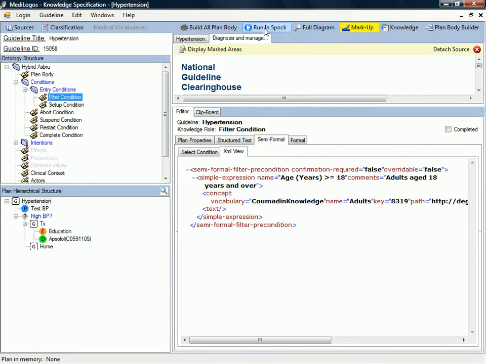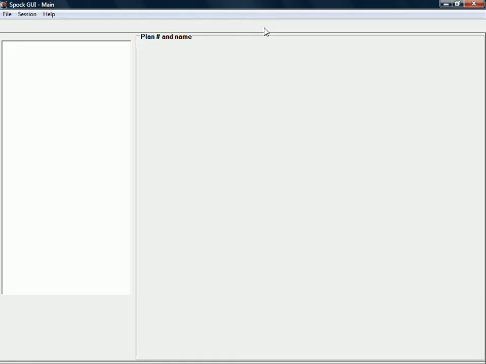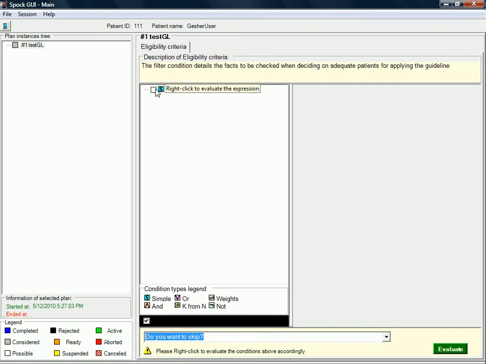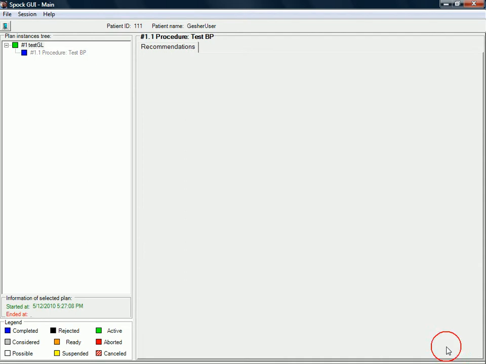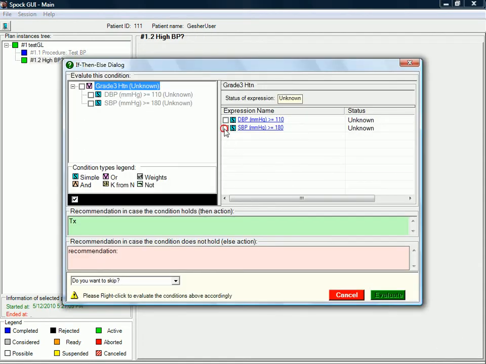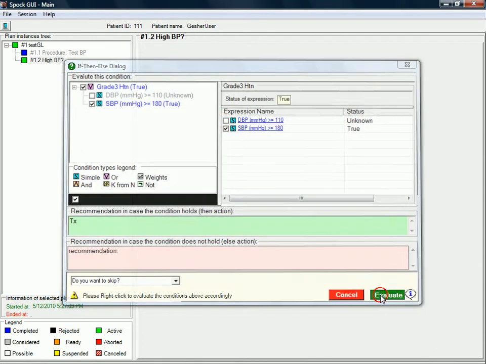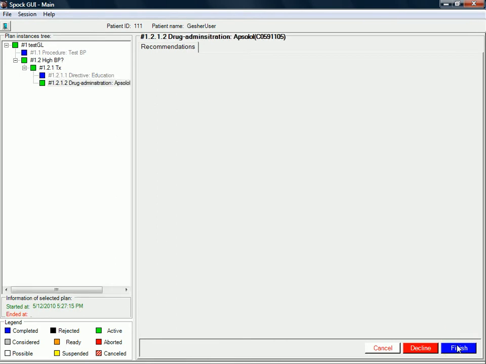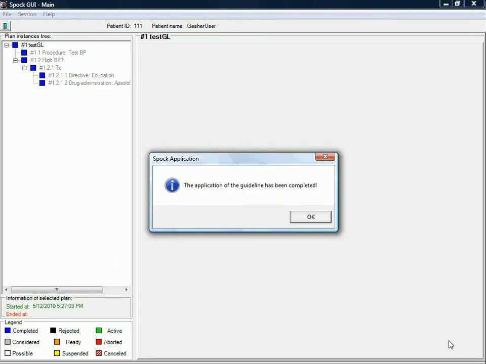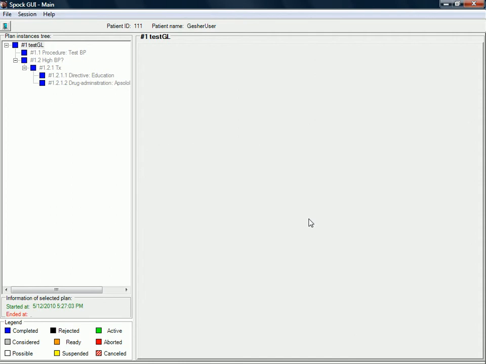The next stage in building the guideline is validating the syntax and semantics. Here the editor runs the guideline in our debug mode of the application engine. The system prompts for the input according to the guideline and provides the corresponding recommendations. In our example, the editor has validated one of the clinical paths of the guideline.